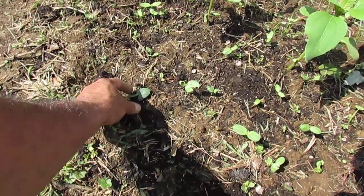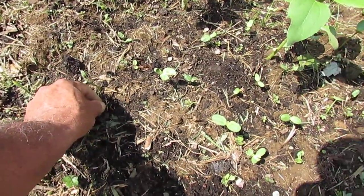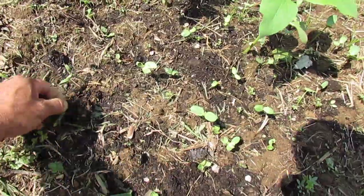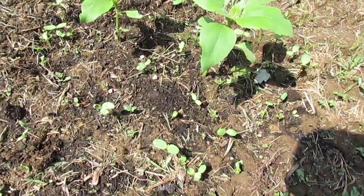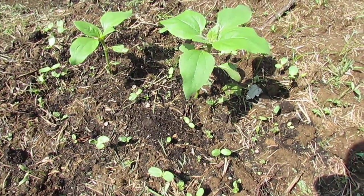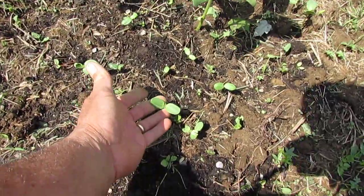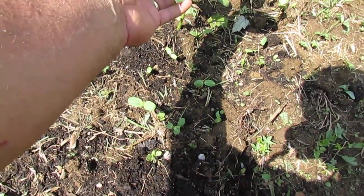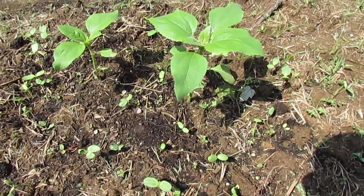When I look at this, this is actually loofah right here, so we'll pick this one out of there. But all these right here are going to be sunflowers. So we'll have to go through there and thin some out and see what they're starting to look like now. They start off looking kind of like this, and then the leaves will change as it goes up to the next set of leaves.